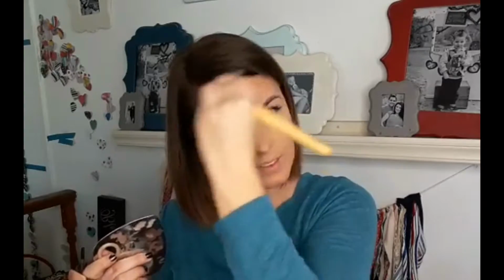Mom, you're getting it in your hair. I know. Why? Because you want it to be close to your hairline. Okay. Same. Really, blending is the key.